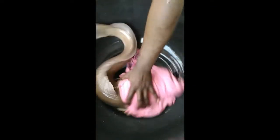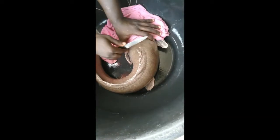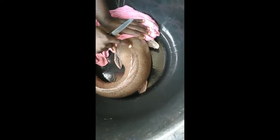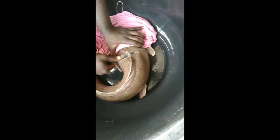So here we go. This is how I do it. You can see he's fighting here. Don't want to calm down. Calm down, my brother. Calm down. You are not fighting, okay? Okay, here we go. Just put it this way. Here, at the head, this is the articulated bone. You press the knife here, you break it down, you cut it.